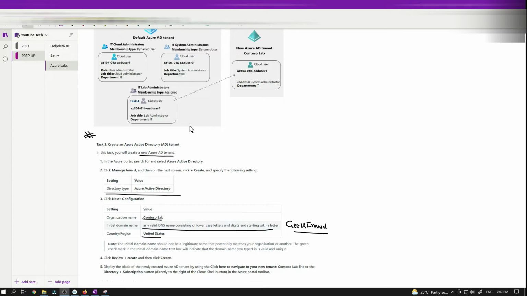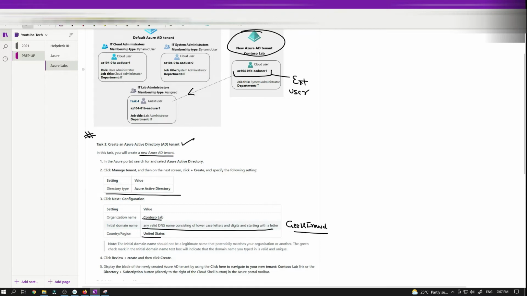Alright guys, we are ready for task number 3, just creating a new Azure AD tenant for our lab. This tenant will be created, and then I'll show you what's the purpose of it. It's just for the lab, so we have a new tenant, and this user, when we create it under the new tenant, will act as an external user, and then this way we can add it to our original tenant as a guest user. So from now on we are just learning about guest user, and then we have already learned about dynamic and assigned groups, and then creating users. All right, let's get on with it.